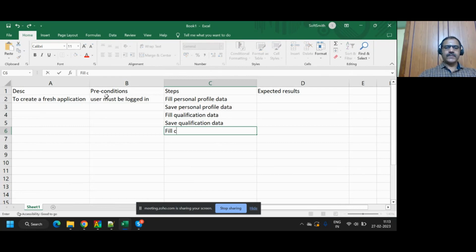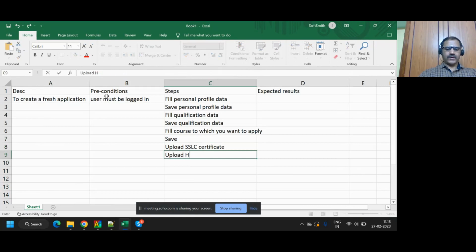Then fill course to which you want to apply. Save. Then upload SSLC certificate.